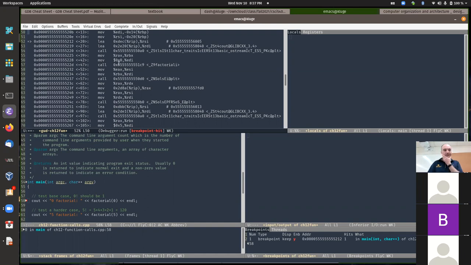Before I forget, we just point out a few things about the instruction set that we might talk more about in a bit. In general, most instructions for x86 have two addresses. We talk about one, two, three address or zero address instruction sets. x86 is a complex instruction set, so it does have some instructions that might have three or some that only have one. But you can see that most of these have two, so it has two different kinds of addresses.